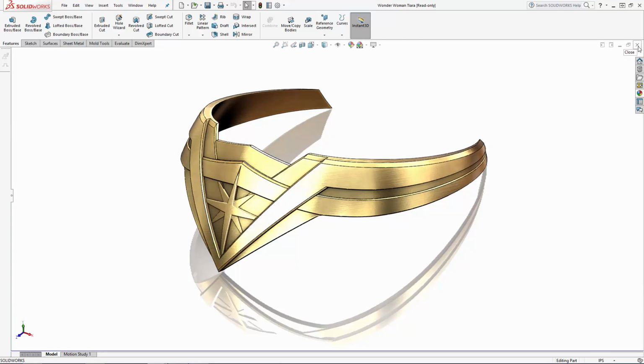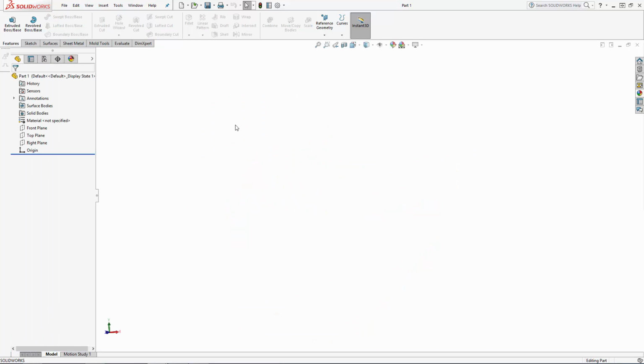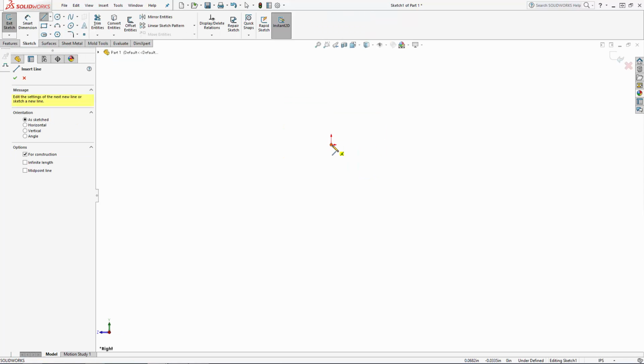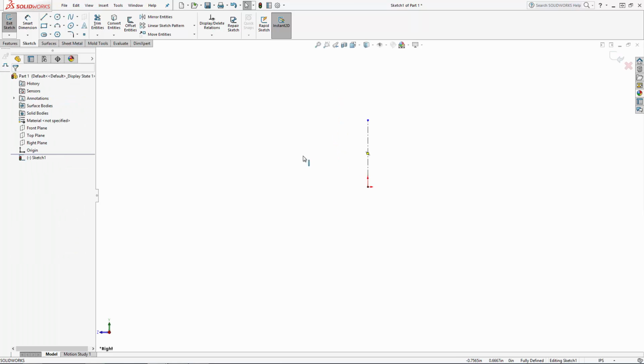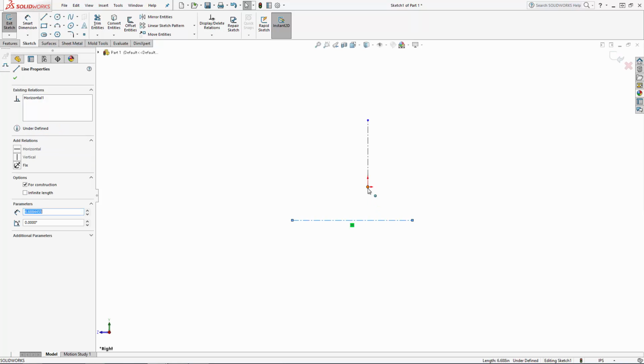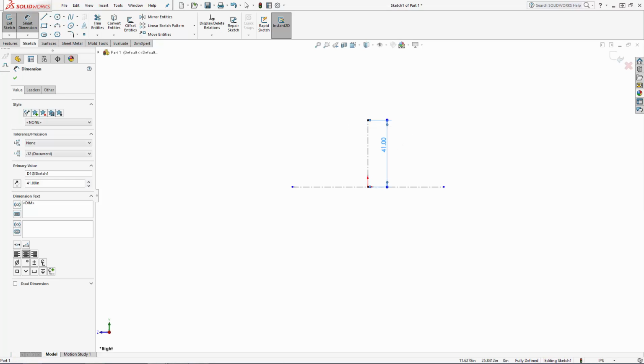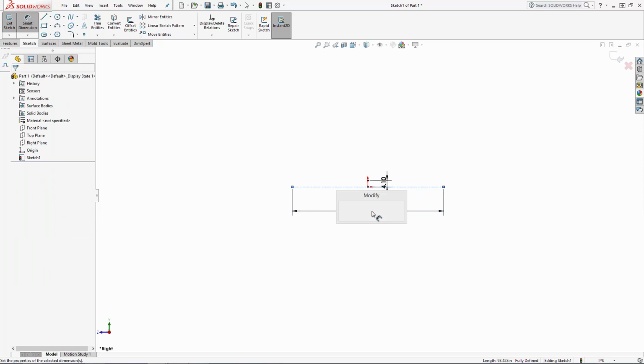So let's open a fresh part file, and before beginning to model the tiara, I'm going to create a reference surface that's shaped somewhat like the top portion of your average female head. The dimensions I'm using for the depth and breadth of this head shape actually fall in the 50th percentile of female heads out there. So if you want to model this to fit your head, just come back to these original sketches and tweak the dimensions, and the model should update automatically.